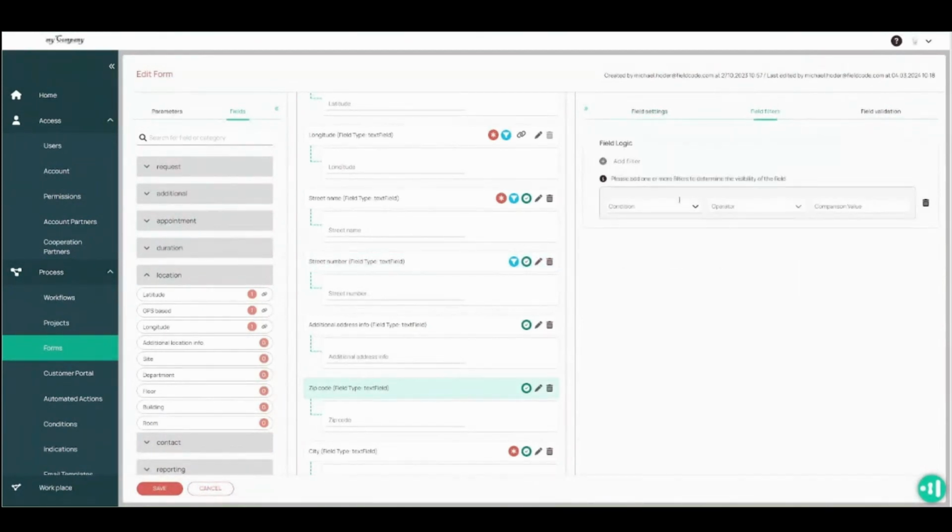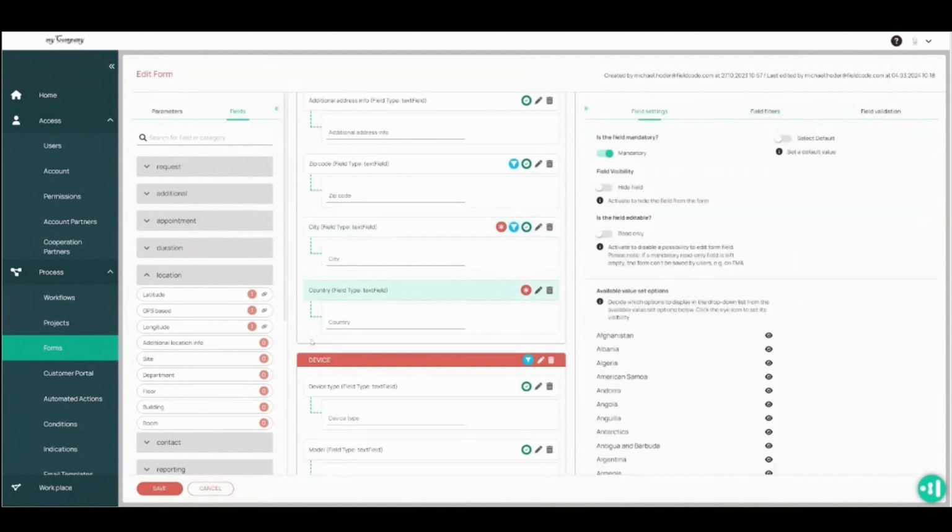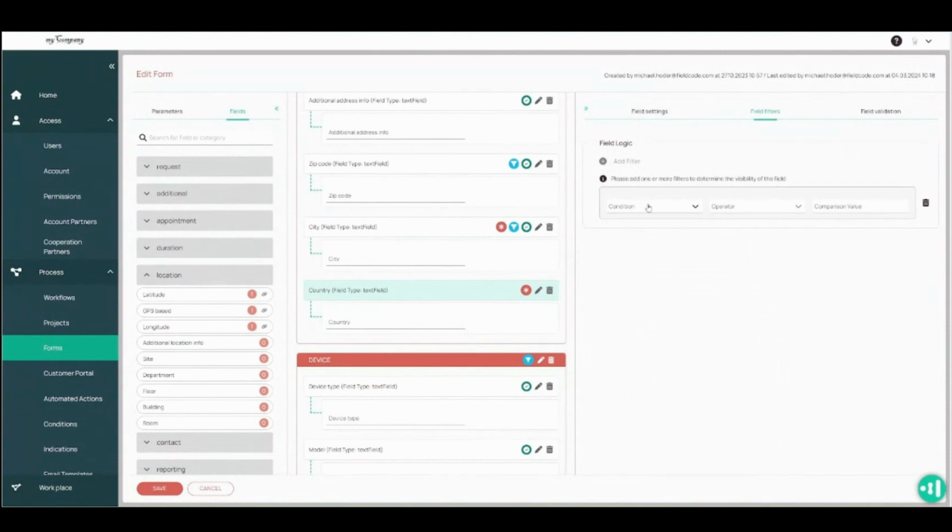The zip I'm going to hide, and city I'm going to hide. And while it is checking, when you fill out the form, if you input latitude, longitude, the system's going to automatically check if there is an address nearby. It will automatically find the address in the country and input it into the address fields as needed. If it doesn't, it won't add it for you.